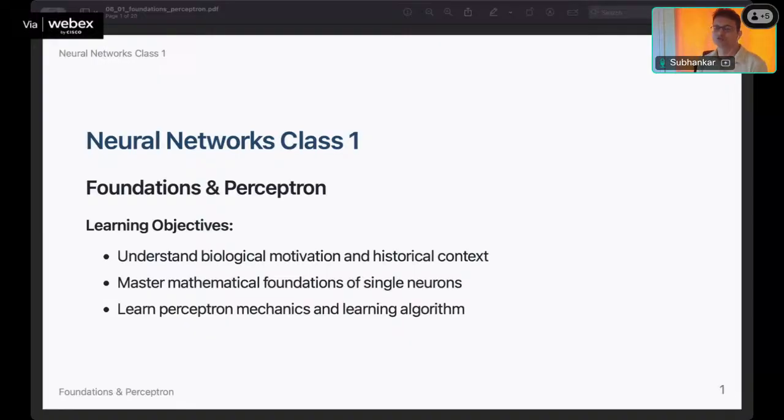From the machine learning point of view, I just want to give a quick review. What we have done till now is basically we have looked at artificial intelligence as a whole. We have a very naive definition, but that works. That's powerful too. And then we looked at how we can do machine learning as a whole. One of the ways you can achieve artificial intelligence is through machine learning. And then we looked at some of the algorithms in machine learning, basically types of machine learning, and then some of the algorithms.